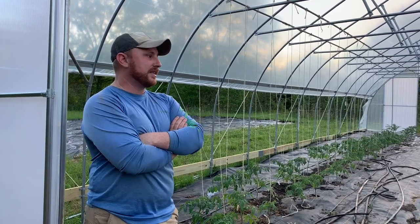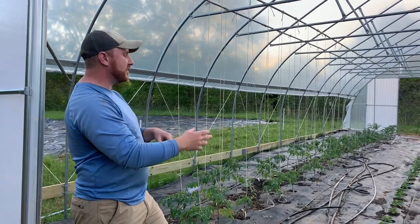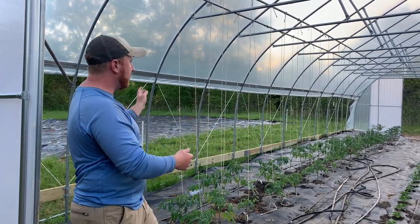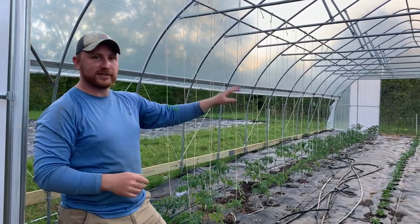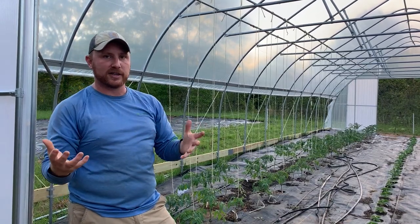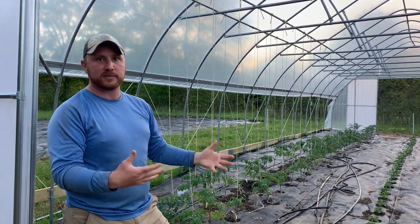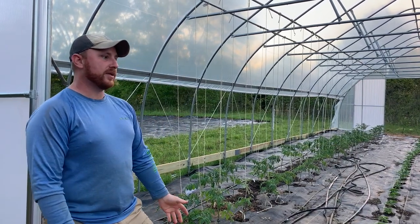So for this winter, as each of these crops come out, Lauren's going to have the next round of crops behind it. She could follow the cucumbers with another round of tomatoes, and then follow these tomatoes with lettuce. That's going to carry her through the fall, and then the peppers come out, and the spinach goes in. It's all high value real estate is the way that I talk about it. So it always helps to have a plan, to have something that goes in right behind something else, so you're really getting the most out of this space. But I think you should definitely be able to pay for it within a season.